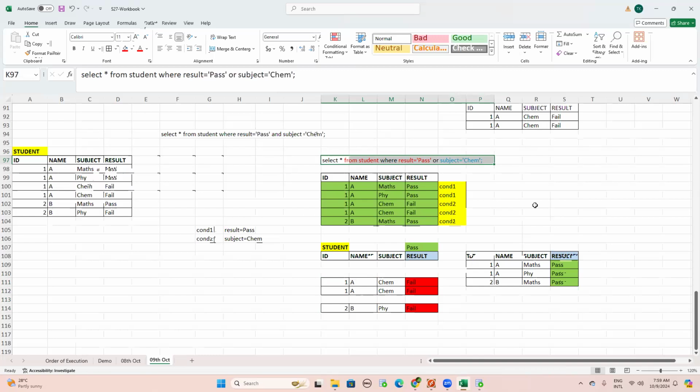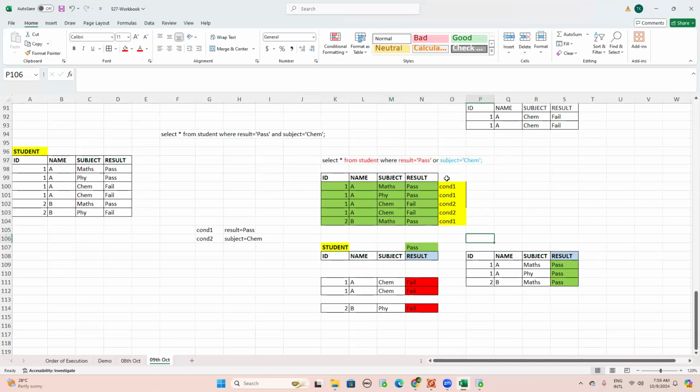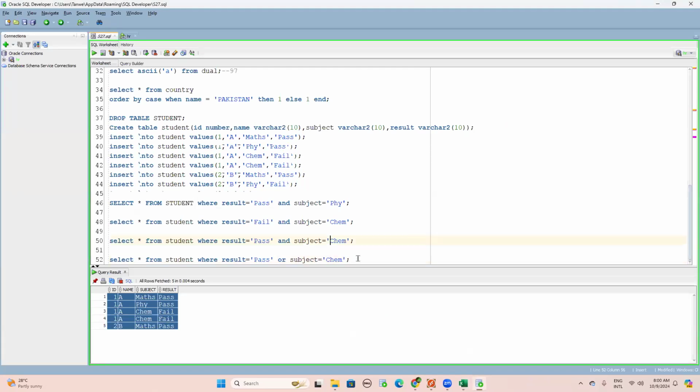The output will be in random order, which we don't know. If you want the output to be sorted in a particular fashion or order, you use ORDER BY. I hope it is clear. AND operator, OR operator, clear? So this is the output.